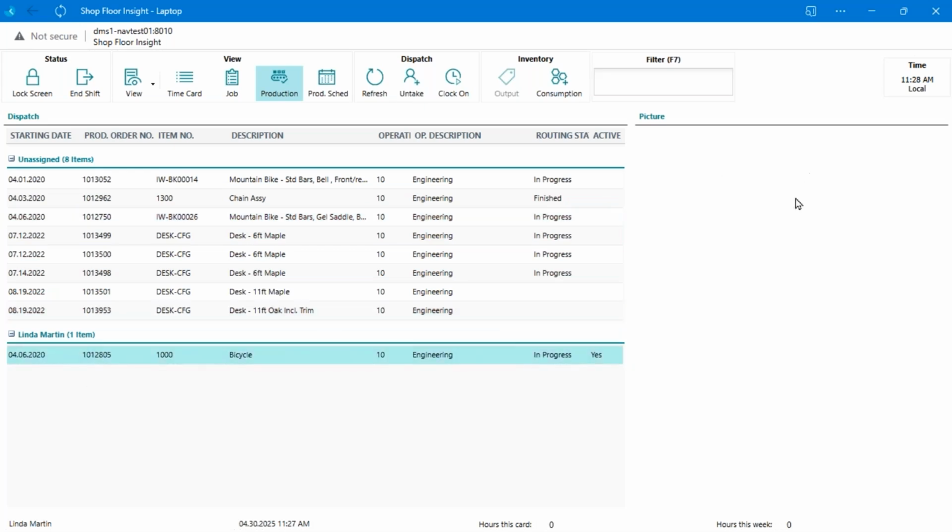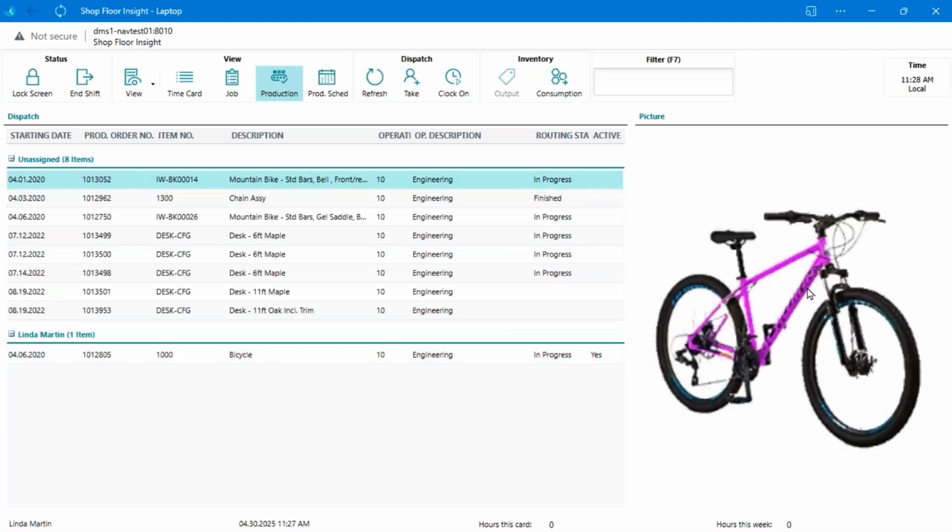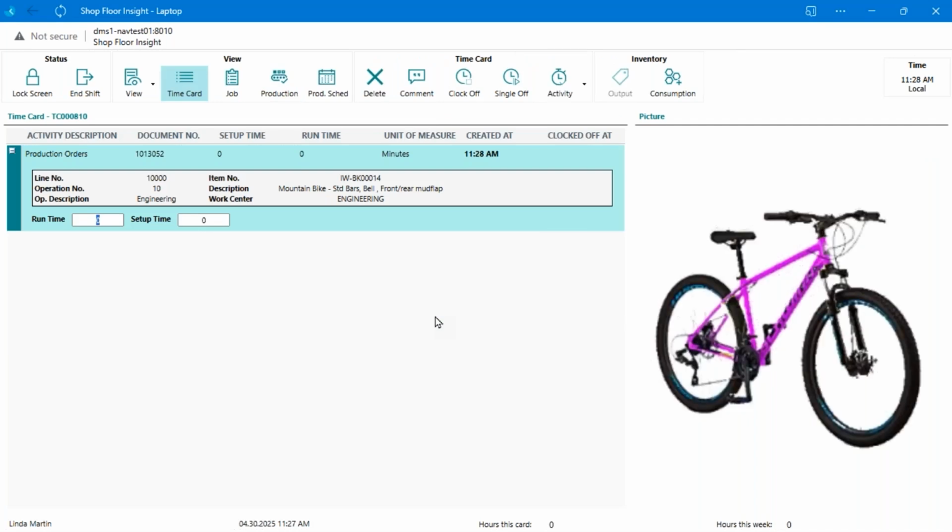But she doesn't see all the bills of material and all those other things that were on the previous one. She just sees a picture of what she's supposed to be working on. And, oh, there's one with a picture. And that's all she sees. Once she's tapped on the one she wants, she just hits clock on. And you've now got a paperless option instead of doing barcode scanning. This can run on a tablet, it can't be iOS, Safari doesn't support it, but Android or Windows tablet, or a touchscreen Chromebook or whatever you like, and you can do that without scanning barcodes.